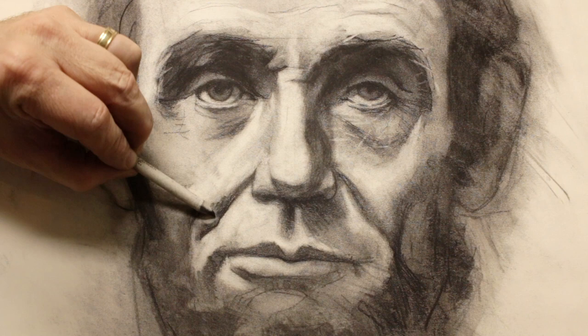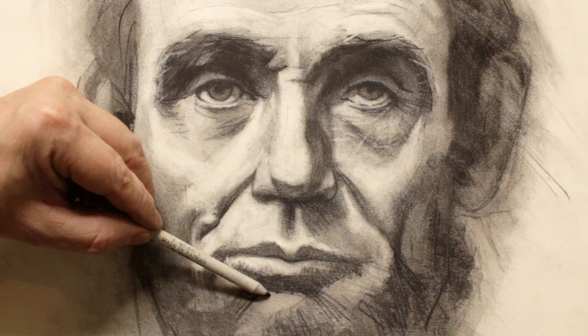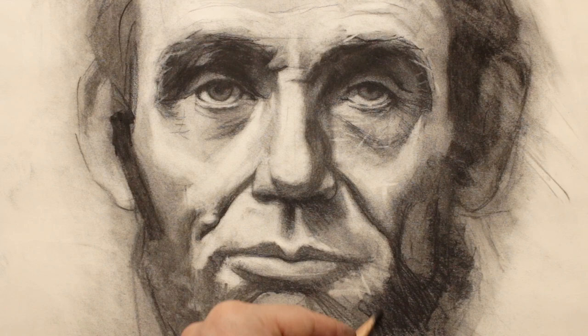He had one of the most recognizable faces of all U.S. presidents. Early on in his life, Abraham Lincoln started to develop these wrinkles on his face, perhaps making him appear a little older than he actually was. And some have described his appearance of his skin as leathery, due both to wrinkles and dryness.